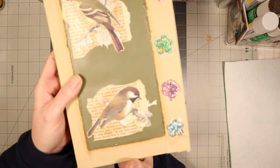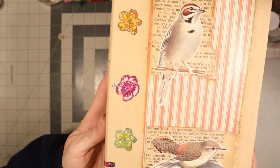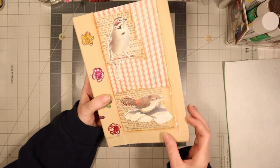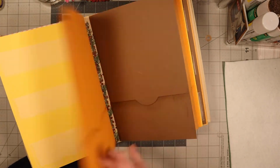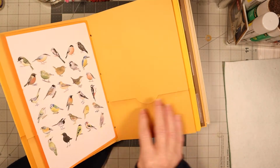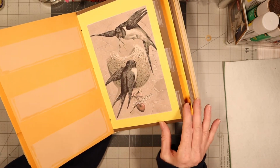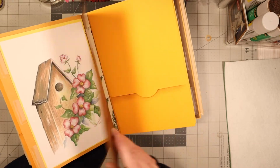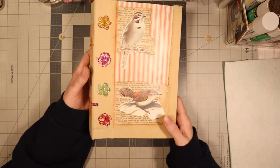Oh, my battery's about to die. So this may be the end. That's what it looks like. It's really cute. I even Mod Podge this, let it dry, make it look cute. I colored this in. These were stamps like I always do. This is what it looks like. This is why it's not for sale. It's because these are prints from online that somebody else did. And I just photocopied them, put them in my book for myself. Not to sell. But if you'd like one like this, just let me know.